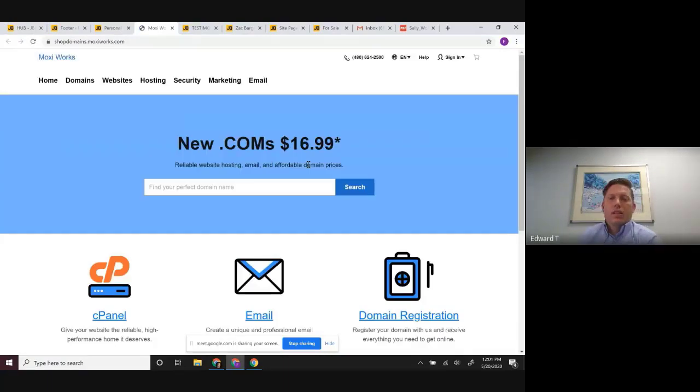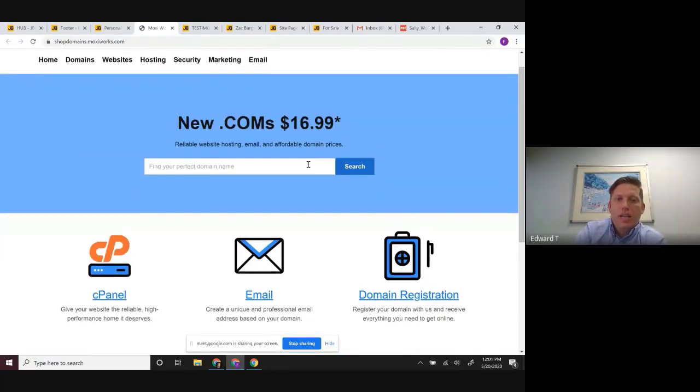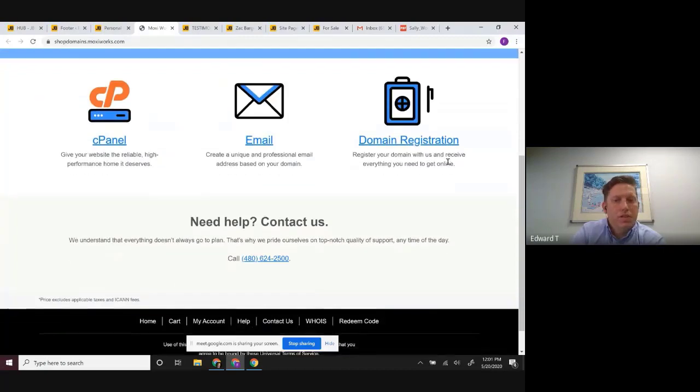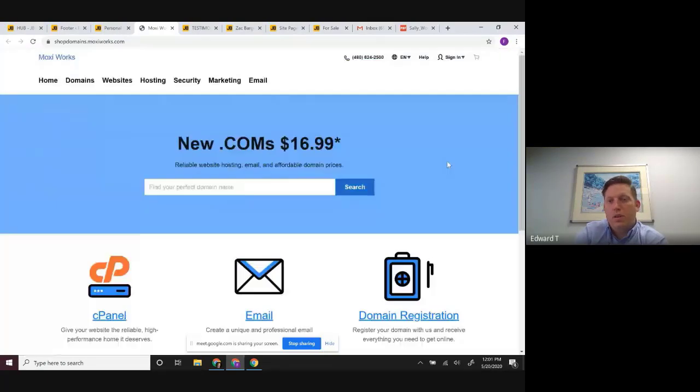And you're buying a .com. It's basically a white label site with Moxi that MoxiWorks set up for you. You own the site. It goes with you wherever you go, or you do with it what you want, set the privacy rules. So you can purchase it through here, or you can purchase it through GoDaddy. It doesn't matter where you buy the domain from, but GoDaddy is very, very common. And then you own the domain.